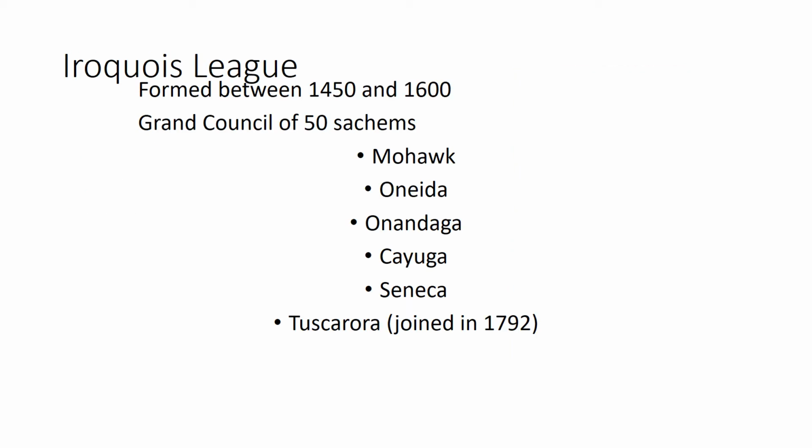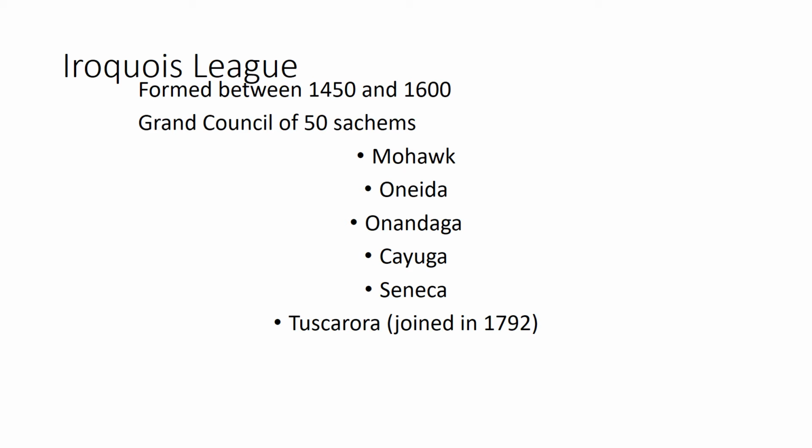Here is a list of the 5 tribes that originally made up the Iroquois Confederacy or the Iroquois League. You don't have to remember these. Just to give you an idea, again, if you traveled in New York State, you'll recognize these words as place names. Or maybe the first group, the Mohawk, you associate with a hairdo, because that is the hairdo that they had, the men, and that's why it became called that, though there were lots of other tribes who did their hair that way. A 6th tribe, the Tuscarora, joined in 1792.